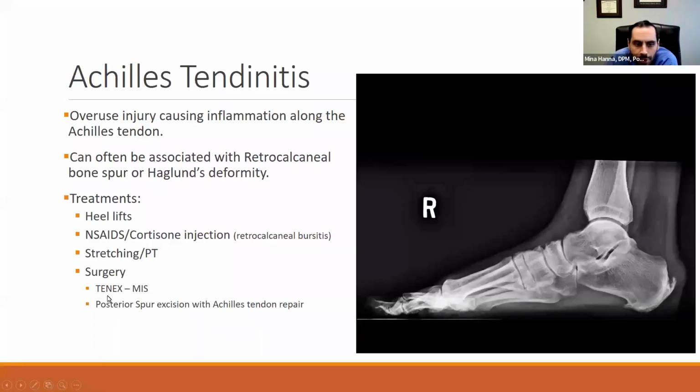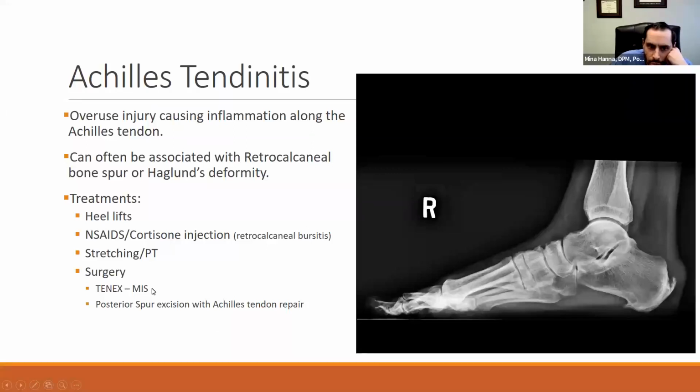There's something called a 10x procedure, which is a minimally invasive procedure where we're able to put a probe right in here, and it targets only the diseased or inflammatory tissue. Also, there's another probe that we can use that can debride the bone. What's good about this technique is that patients often don't have any stitches, and they just wear a surgical shoe for a couple of weeks, and there's relatively no downtime.